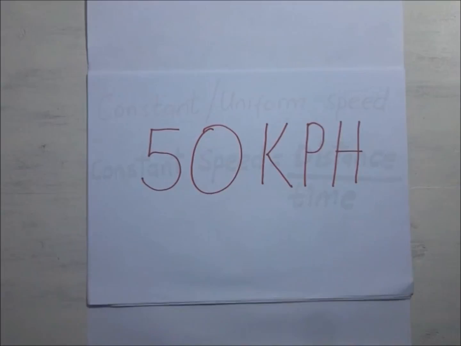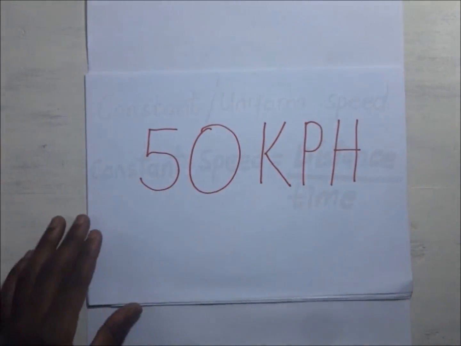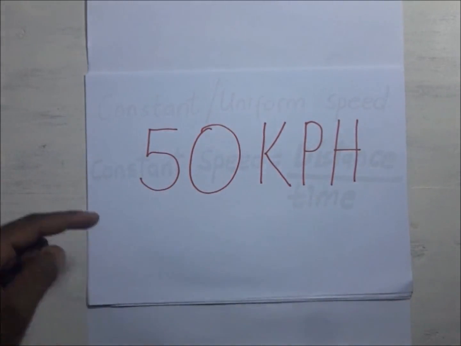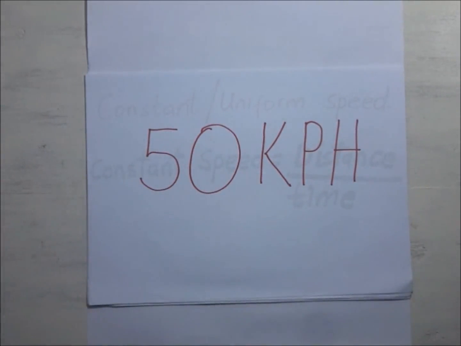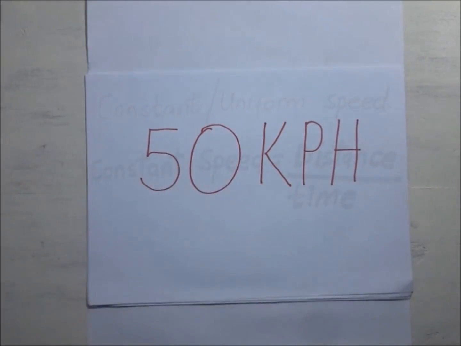That is the speed. Now 50 kilometers per hour means that if this sellotape roll continued to travel even beyond the point B and it continues moving in a straight line without interruption, it means that for every 1 hour it will be covering 50 kilometers. That is what we mean by 50 kilometers per hour. That for every 1 hour it will be covering 50 kilometers. And this is definitely what we call constant or uniform speed.